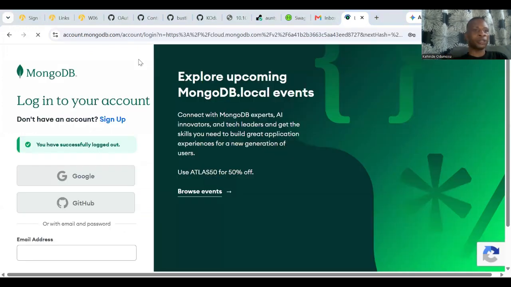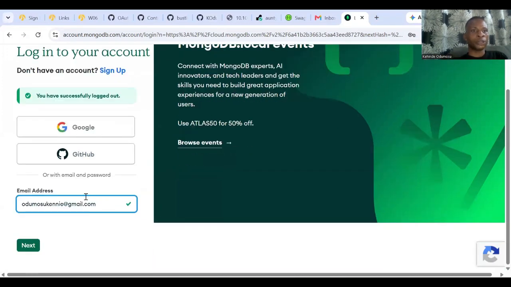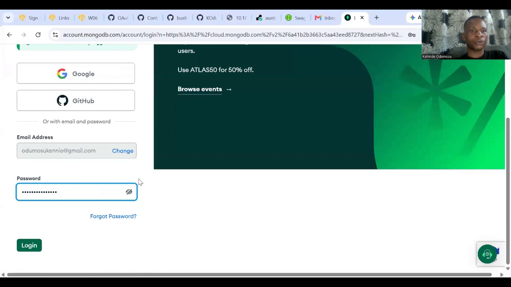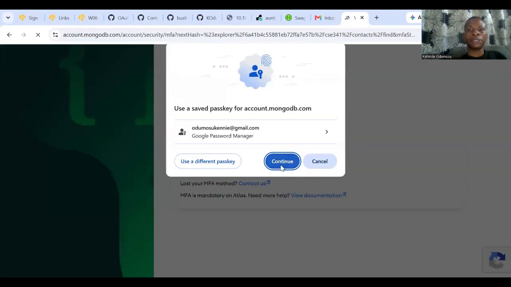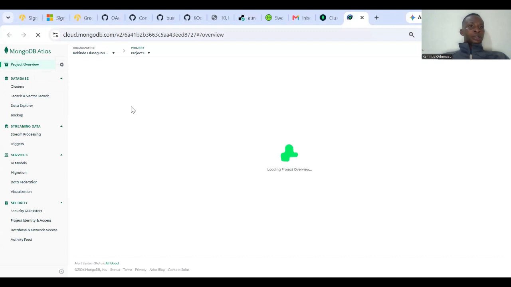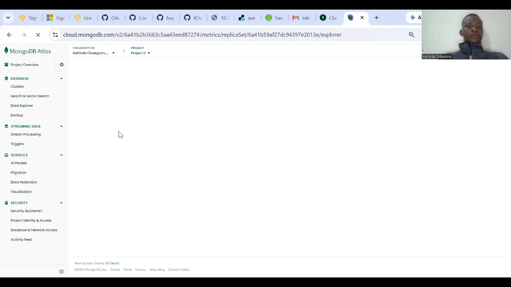This is the Mongo database. I need to log in with my password. So as I'm logging in, we continue. Here I want to browse my collections.